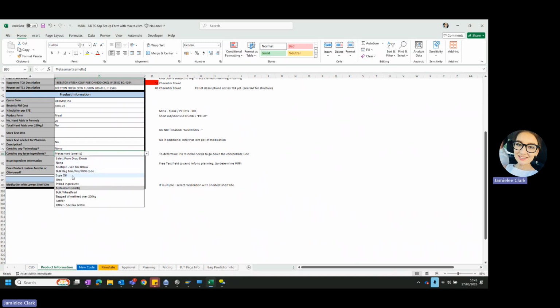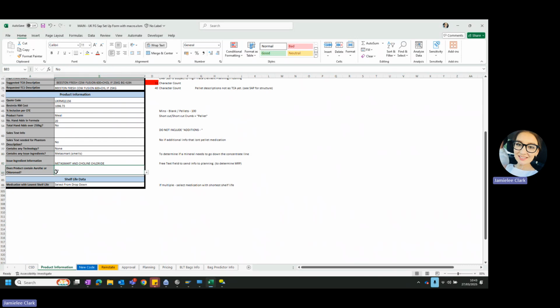So things that contain sticky oil, prilled ingredients, smelly ingredients, bulky ingredients, and if it's a bulk bag as well, they can all go down this specialist line. And then there's a box should we have any information. For example, this contains MetaSmart, but also another ingredient. So I've just populated this because the planners will be able to see this information.